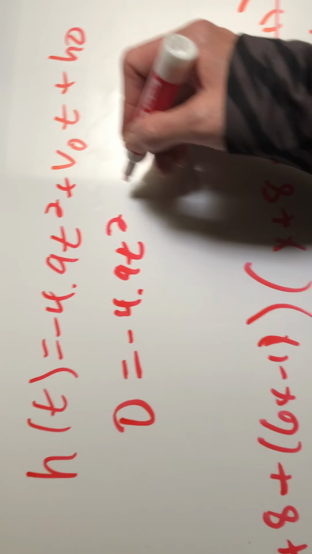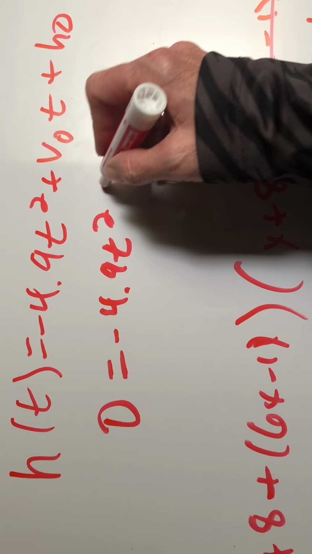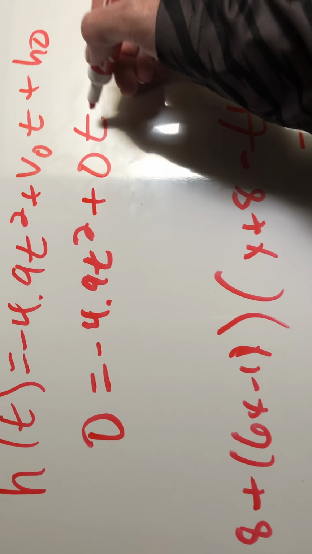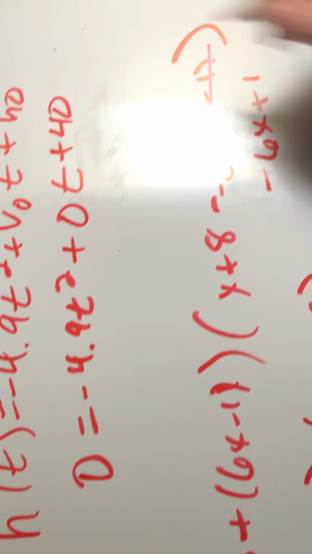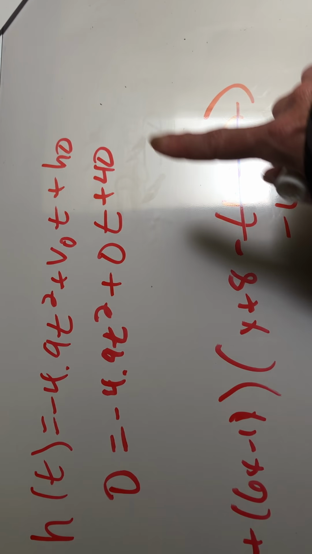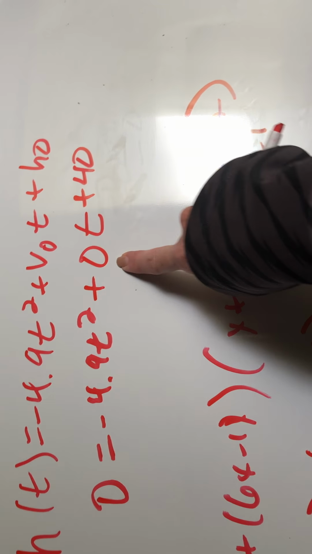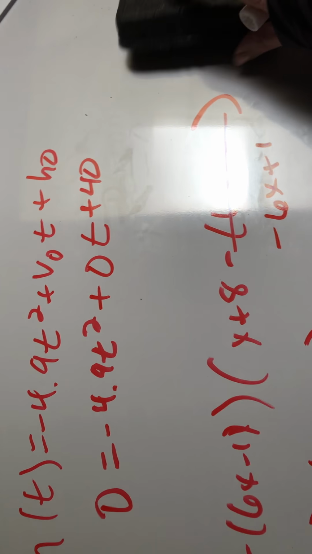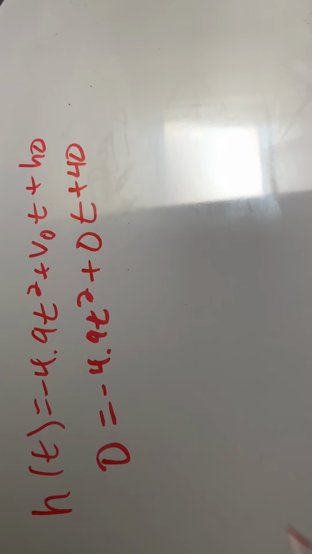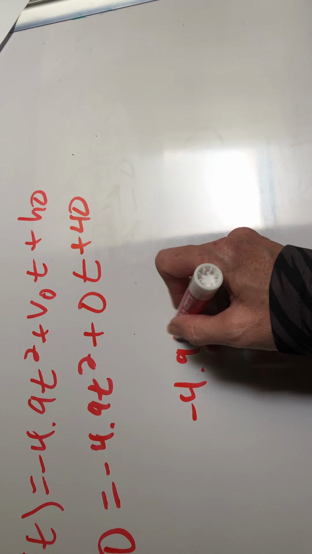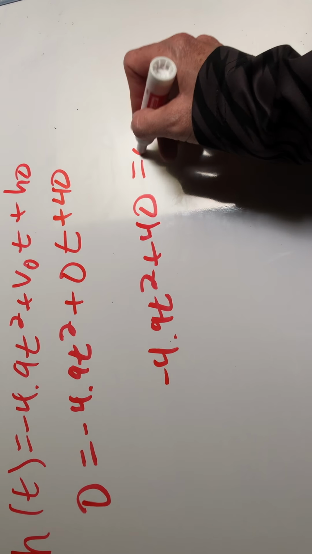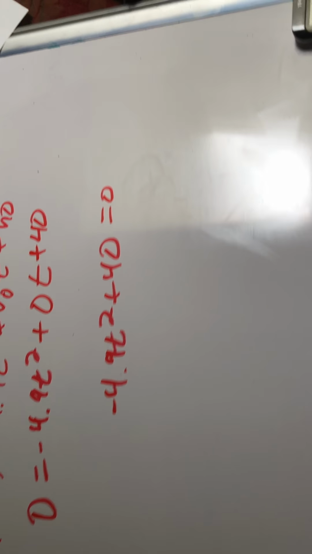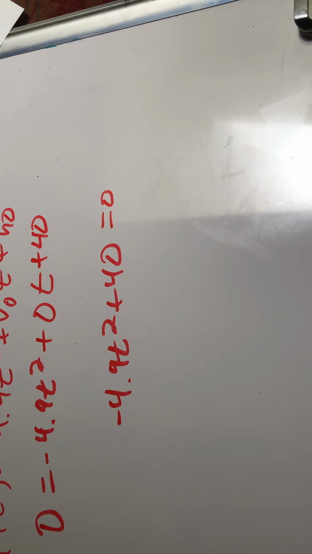After it is dropped from a height. So if it's dropped from a height, the initial velocity is 0 if it's dropped. And it's dropped from a height of 40 meters. So it started at 40, so its initial height is 40. So again, if it's dropped, its initial velocity is 0. So what that does for you is it takes out that middle term. So it leaves a negative 4.9 t squared plus 40. Now, a couple of different things we can do from here. I want to show you two different ways to do it.